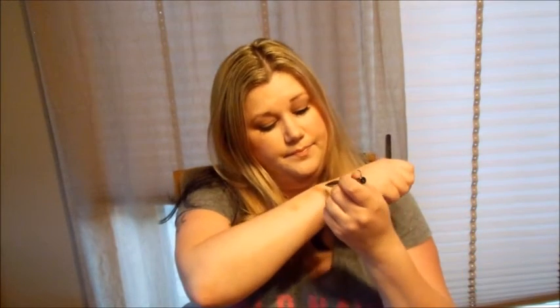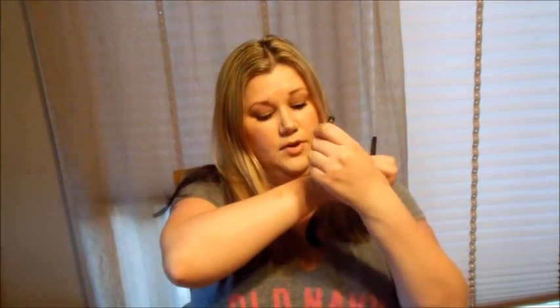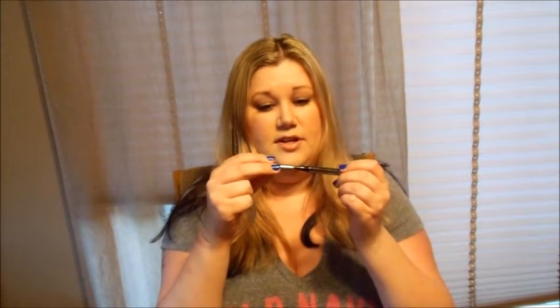These are the Lorac Front of the Line Pro eyeliners. Nobody talks about these but I think they're just as good if not better than the Kat Von D liner. Look at how fine that tip is — this is in black, super black. It has a spring-loaded cover just like hers and the brush tip stays hard and perfect. I also have it in dark brown. A tip for light-eyed girls — get a brown liner and brown mascara. It brightens your eyes. Try it, you'll love it.